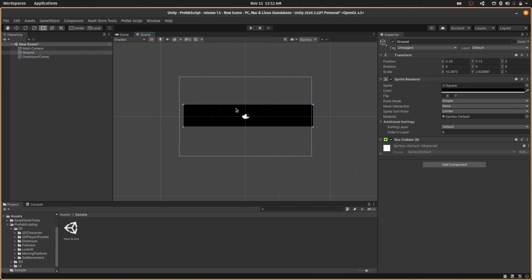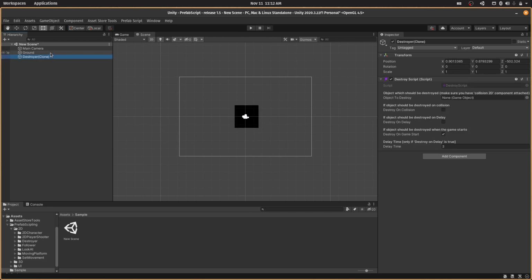In this case, let's say I want the ground to be destroyed after some time. All I have to do is go to destroyer, drag and drop the ground, and you can see the conditions. It will either destroy on collision, destroy on delay, or destroy on game start, which is basically when the game starts. I don't know why you would want to destroy the object when the game starts, but it's your wish.